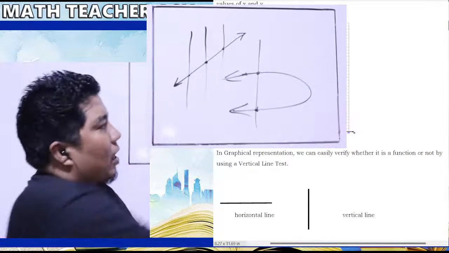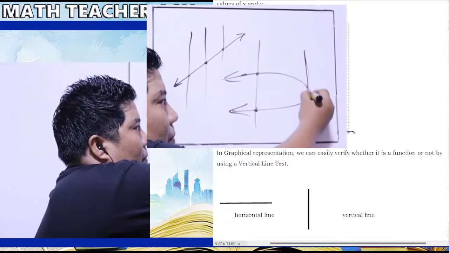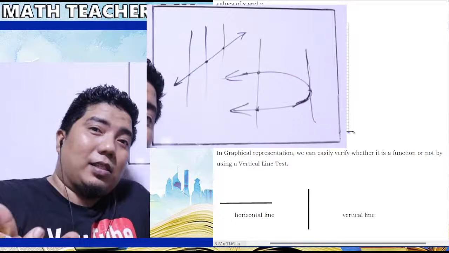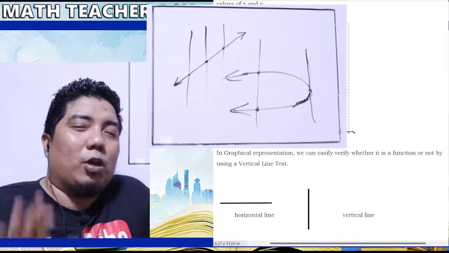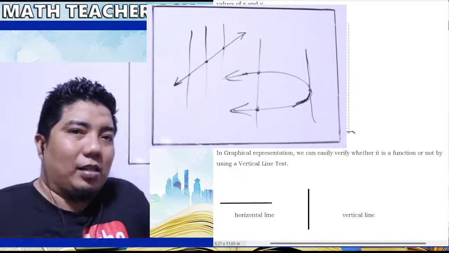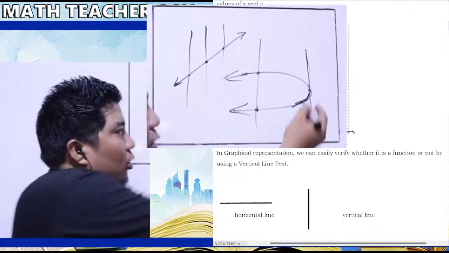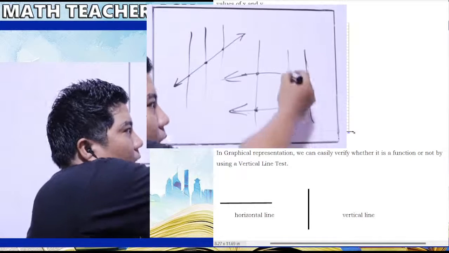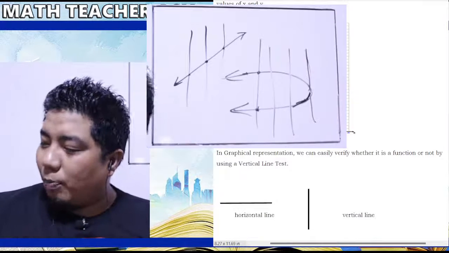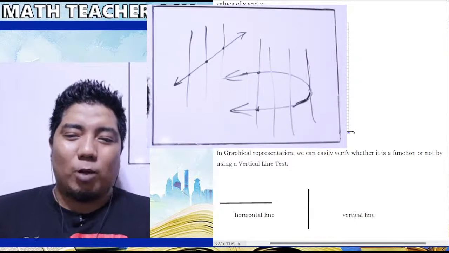Now, sir, baka magtanong ka, sir, what if kung dito ako gagawa ng vertical line test, tapos ito yung turning point, isang beses ko lang siya natamaan. Somehow, that is considered as function, pero hindi siya magiging because what we are saying here is at all times, kahit saan ka mag-drawing ng vertical line test, kailangan once lang talaga bago mo siya matawag na function. Pero since dito, tumama ka nga ng isang beses, pero dito na part, dalawang beses na, dito na part, dalawang beses na. So, hindi na siya magiging function. Okay? So, I hope you get that one, my dear math learners. Okay, so ganun lang kadali kapag graph ang pinag-uusapan natin.